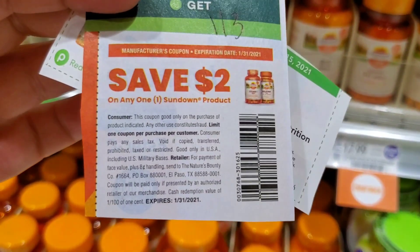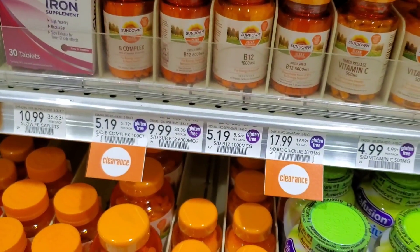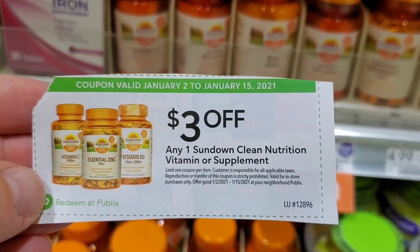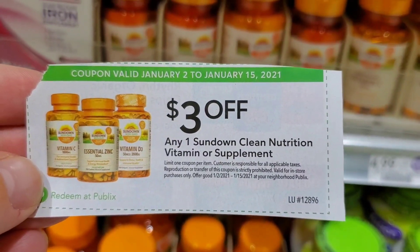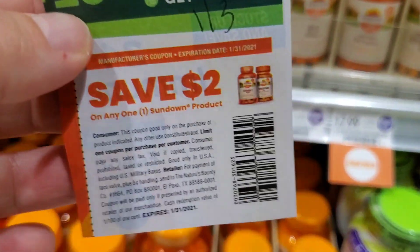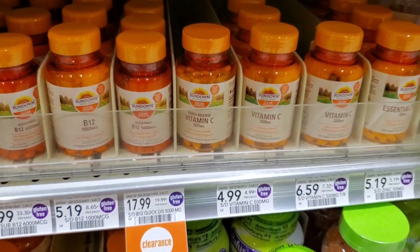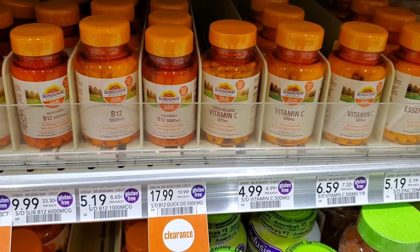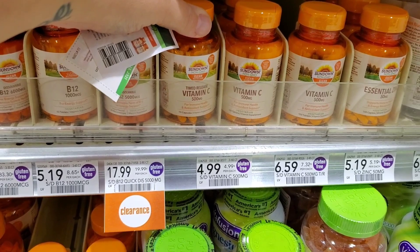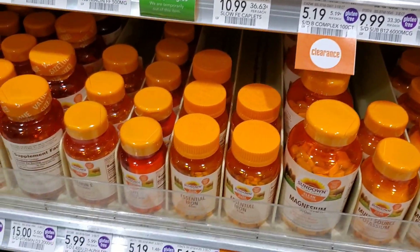This week in the 1/3 inserts, we did get a $2 off one coupon, and then in the extra savings flyer — the green extra savings flyer at the front of the door — there's a $3 off one. It says limit one coupon per item, but you can use as many as you want of this coupon. Depending on your cashier, this one's a limit of one. This one right here is $4.99, so I'm going to grab Vitamin C and it'll be free. We always like free. You can get any kind you want.